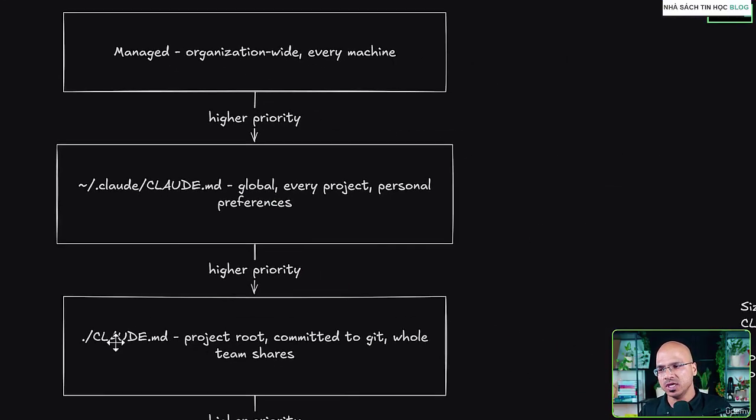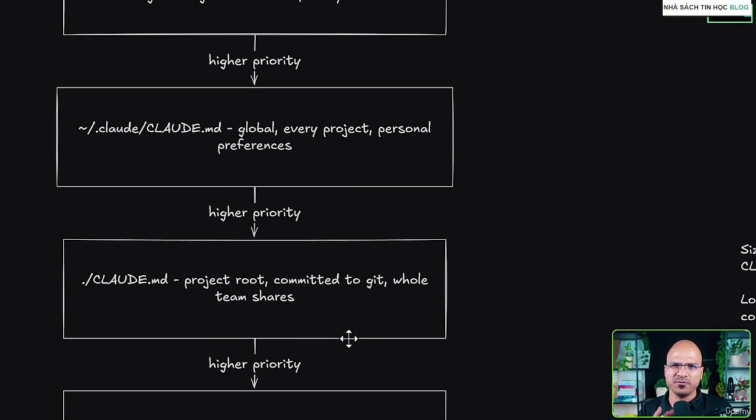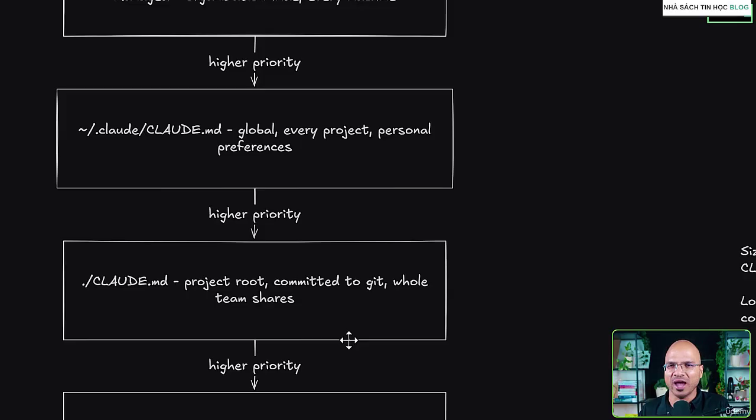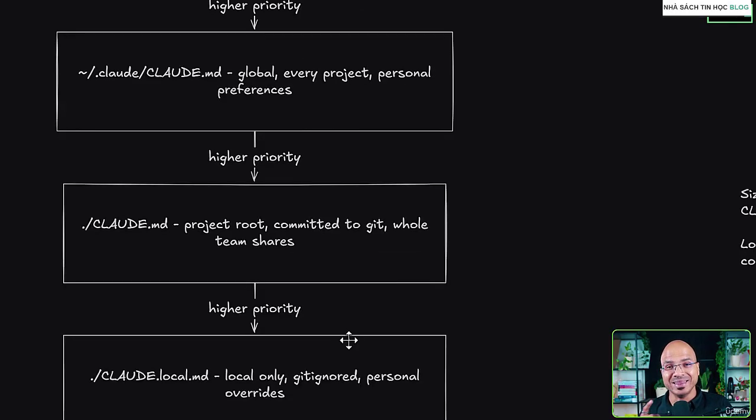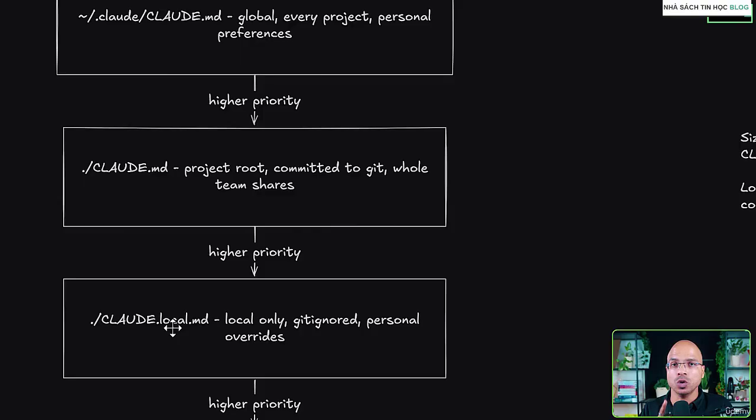Then you can also have the Claude.md in your particular project. Now that's a project root, right? Now this is only applicable for this particular project, but then this will be also shared by your team members. So this will be committed to Git and they will be sharing the same Claude.md file. But what if you want to work on a personal level? So you have certain preferences which you want to work with. In that case, you will be using Claude.local.md. And you have to make sure that you put that into gitignore so that this will not be pushed. Of course, if you want to share with your team members, you will do that. But again, this is for the local one.